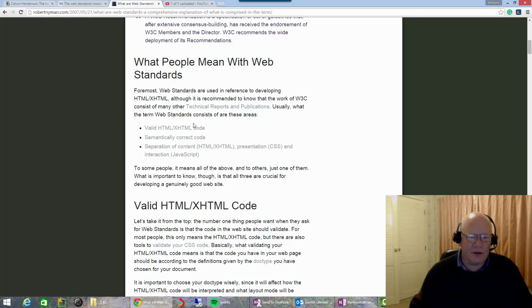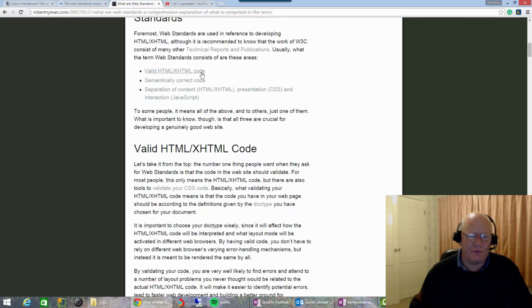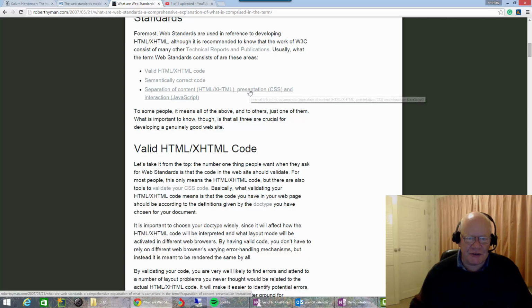It consists of three different standards: valid HTML code, semantically correct code, and we'll go through what semantically means again in a minute, although that was done last year, and the separation of content, the HTML, from presentation, which is CSS, and interaction. So it's a separation of those three things.